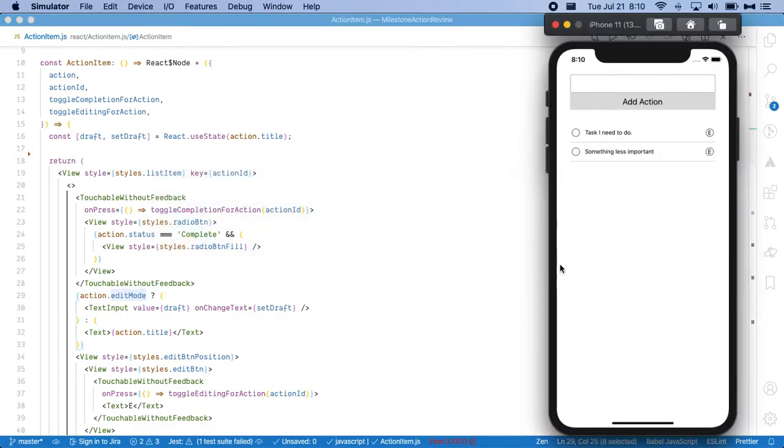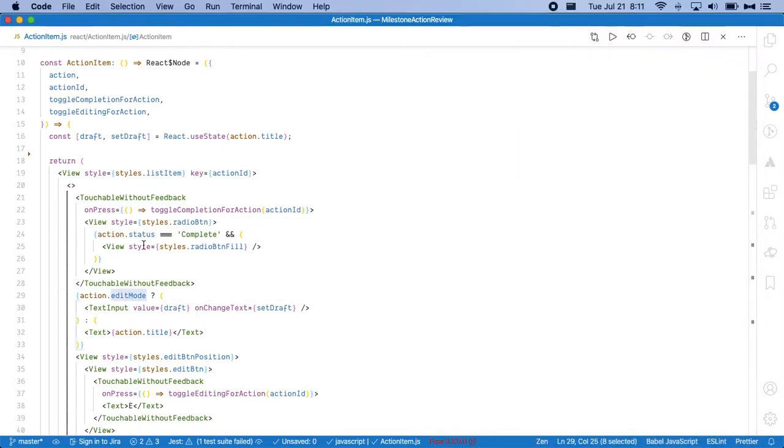So this edit button, maybe it becomes a save button. It's not a great user experience, but for the time being, maybe we can go ahead and make it a little bit better. Yeah, we're able to determine whether or not it's edit mode.